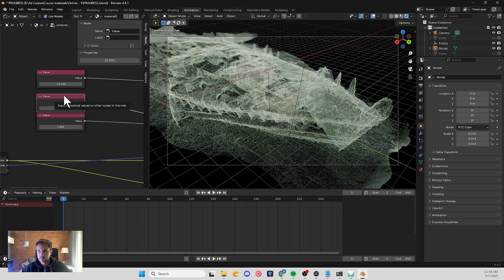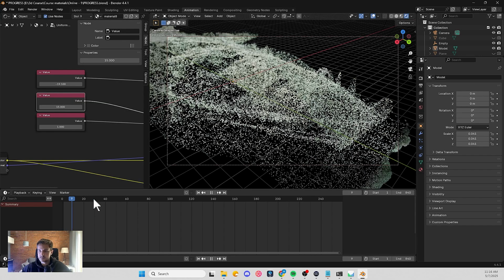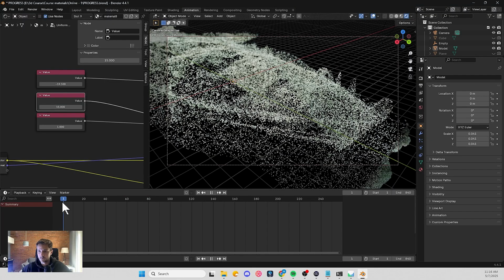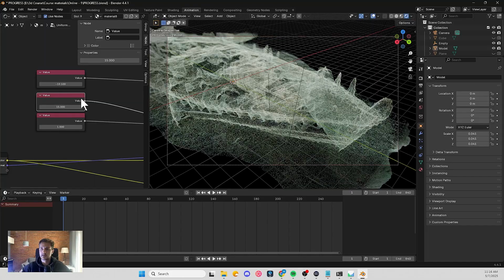In other words, Blender needs to know that in specific point in time, this value needs to be X, and in another point in time, same value needs to be Y. Okay, so in order to create a keyframe, let's move our timeline to our first frame. Yeah, frame 1. Let's hover over our cursor here over our value and press I.